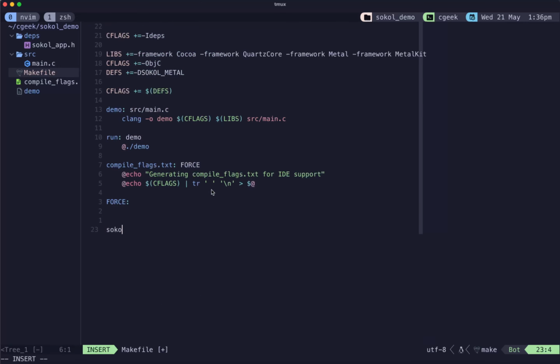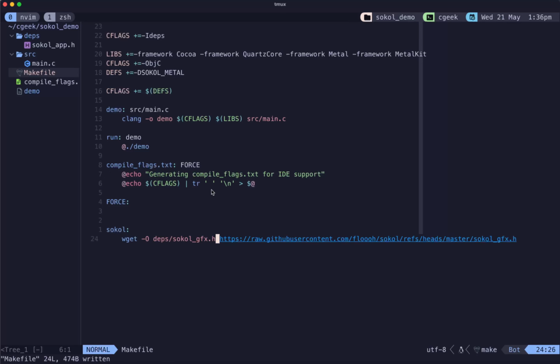So let's just call this Sokol. What I want is to get that file, and the output of that file goes into deps. I'm just going to call it sokol_gfx.h.